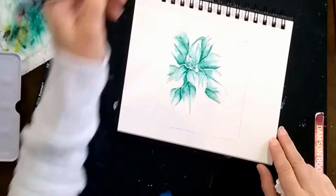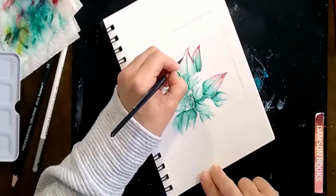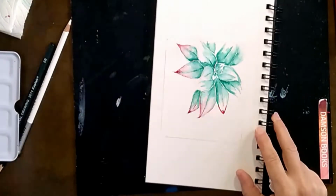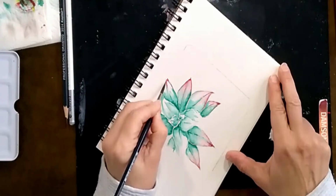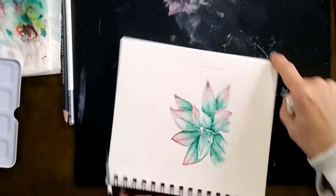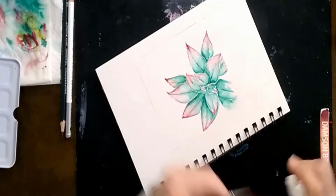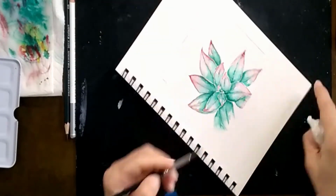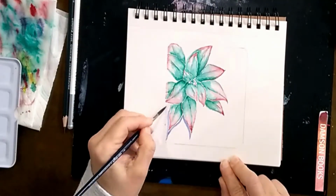After that, I'm going to grab some red, and it's going to be a very pale red, the same exact technique but with a different color, coming from the tip of each leaf going towards the center, meeting with the green, super transparent. And again, I'm going to add a little bit of a darker color, and I don't want to perfectly outline them. I want to be more sporadic, just a little bit on either one side or the other, and not just a perfect line, but leave little spaces in between so it doesn't look so perfect.